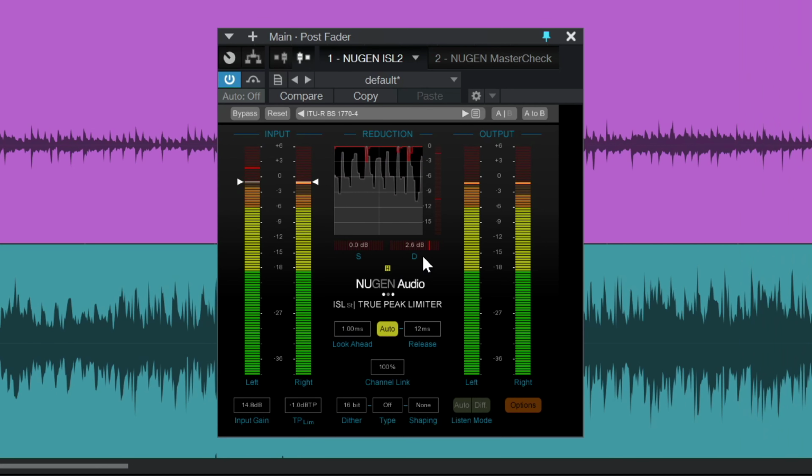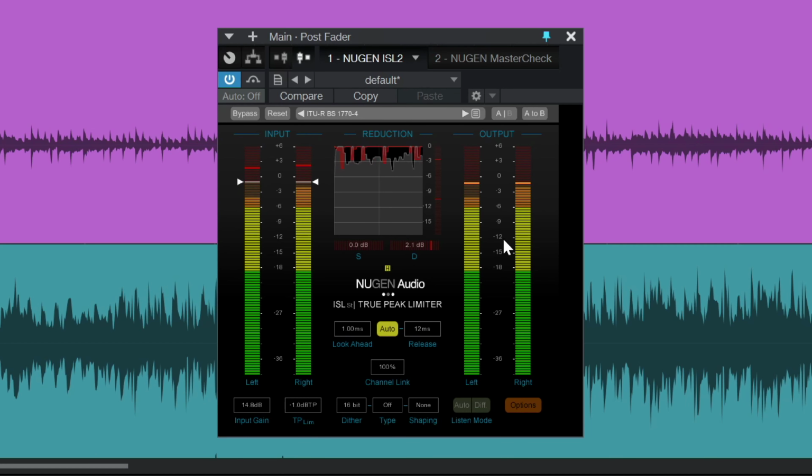Now for music, we want to avoid steering. So what we do there is make sure that our link is at 100% or near that. And as we unlink progressively, we should see more steering and less ducking. But for music, ducking is preferable over steering if you want a stable stereo image.